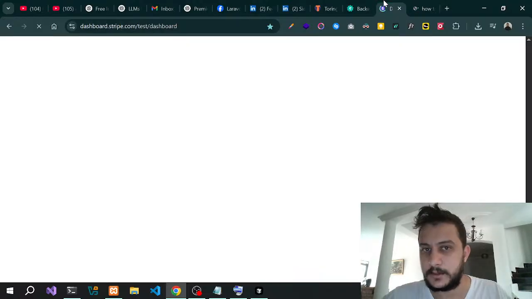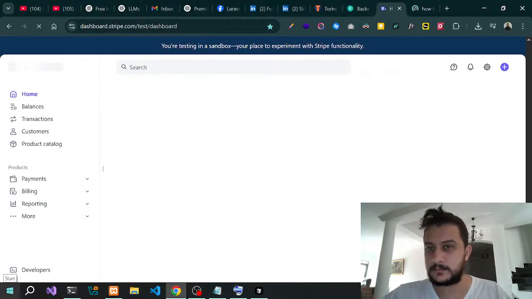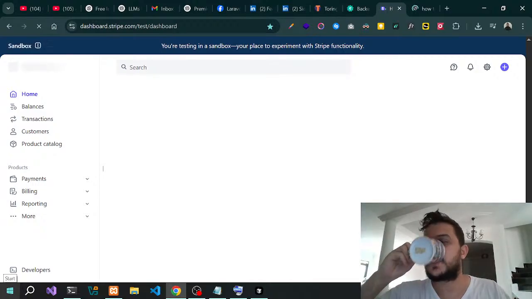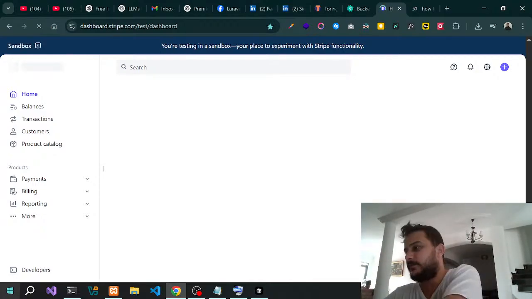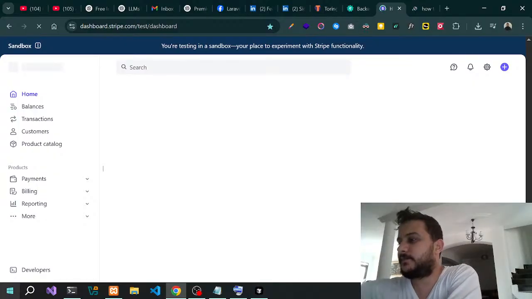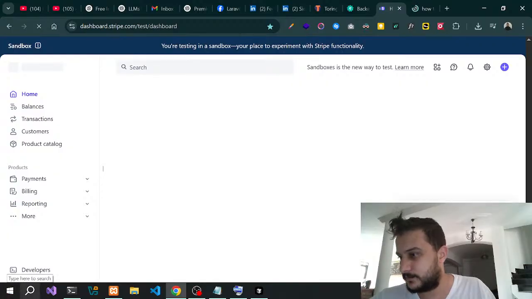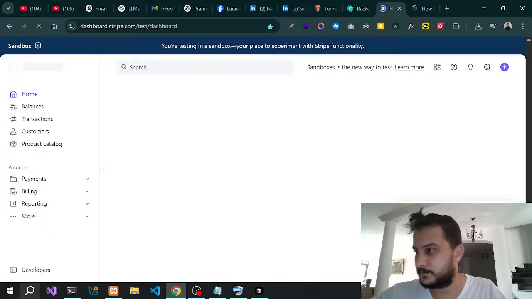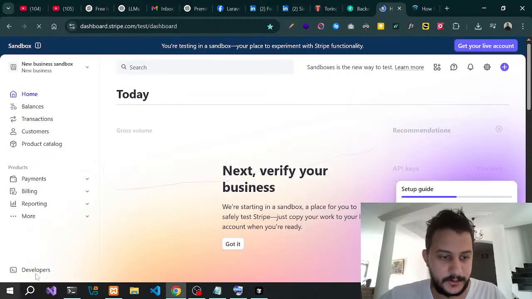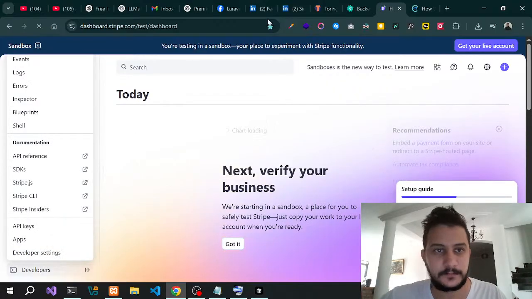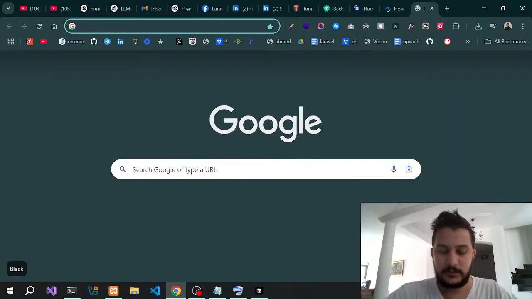So we want to integrate this Stripe. So I will go to the developers section.